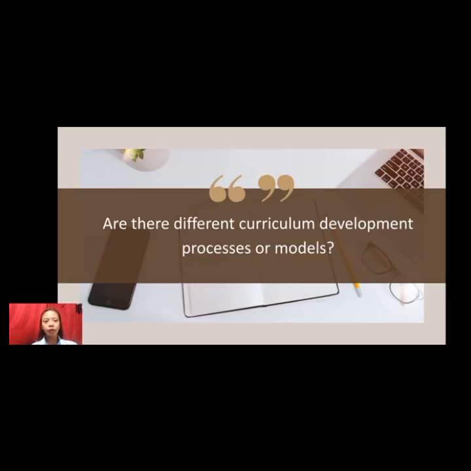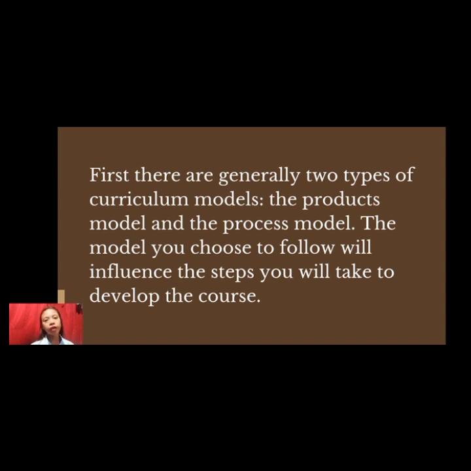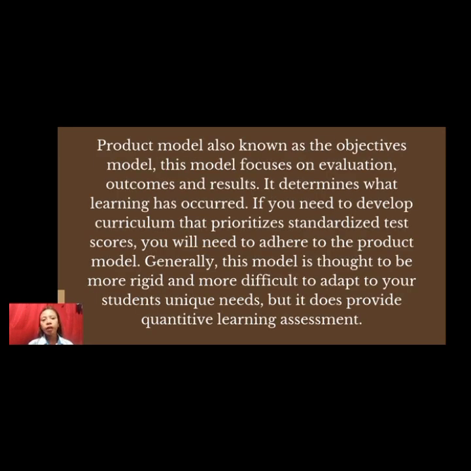Are there different curriculum development processes or models? First, there are generally two types of curriculum models, the product model and the process model. The model you choose to follow will influence the steps you will take to develop the course. Product models are also known as the objective model. This model focuses on evaluation, outcomes, and results. It determines what learning has occurred.